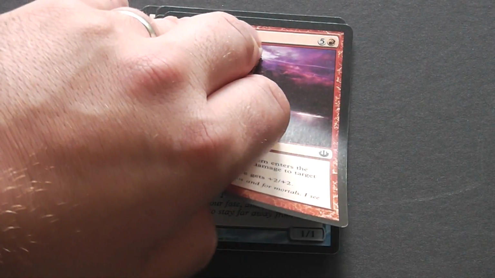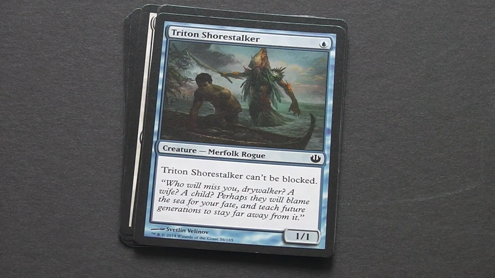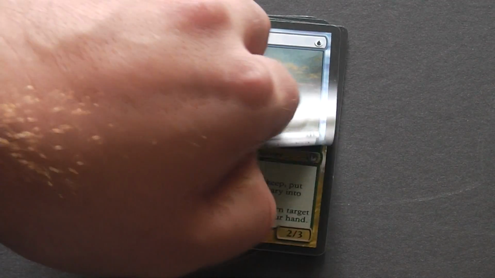Could be more handy as an instant or with a less cost. Then we've got Triton the Shorestalker, which is the 1-drop 1/1 blue unblockable creature. These are pretty much a mainstay in blue decks, and it's a Merfolk. So if you put this into a Merfolk deck, it would sit quite happily and quite useful when drafted as well.